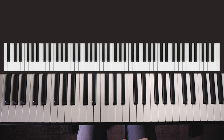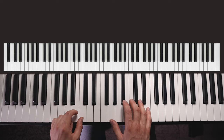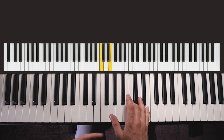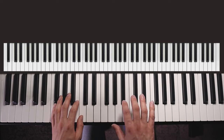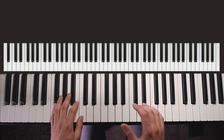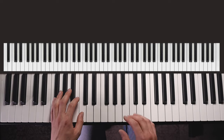We can create a really similar effect, the same rhythm, by breaking up the notes in the right hand. So if we take the hand position and then we play the top two, and now we're going to use our thumb and thumb the "and"s in our right hand, like this. We break them up, we go back and forth. It creates the same pattern, it's just going to sound slightly different because the "and" note is a bit higher up, so it's got a bit of a different texture.